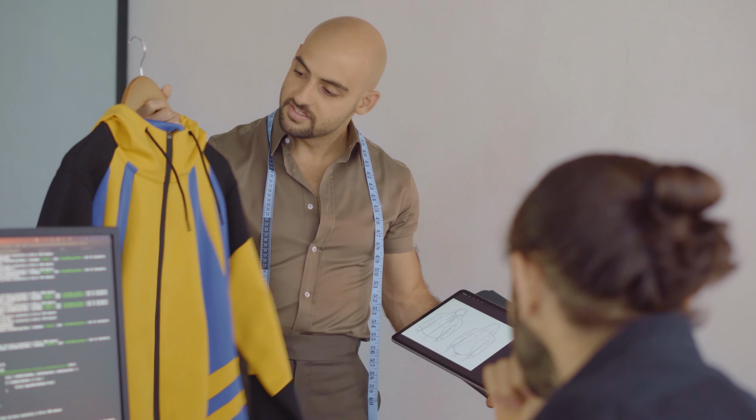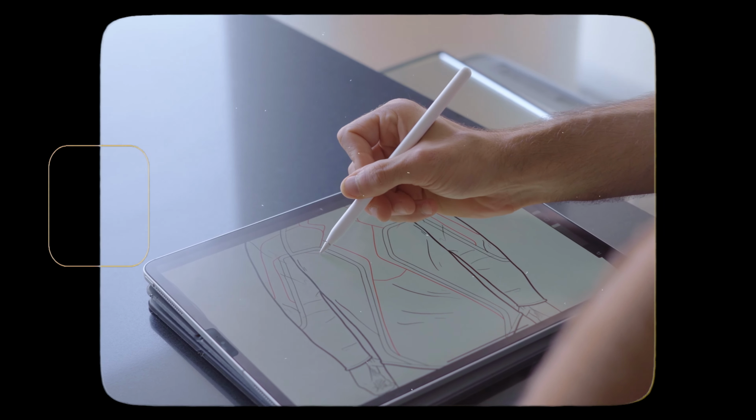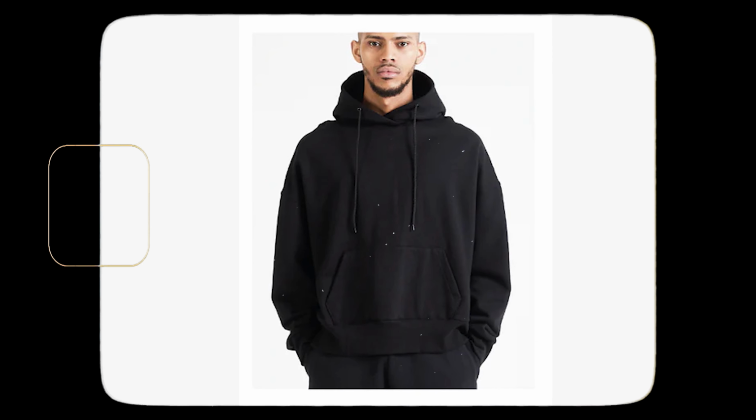A fashion designer will be able to communicate technical information that is necessary to create the finished product. This is sometimes called a tech pack, for turning your design from a digital design into a physical reality. This technical information can be things like the bill of materials, the fabric used, the colors that are used. The tech pack is the blueprint. It is the translation between the idea that's in your head and the ability to turn it into a physical reality.